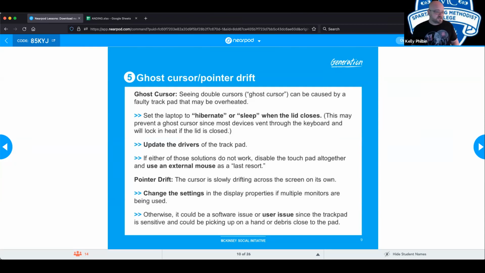What that comes down to is they have poor typing technique and they're resting their palms on the laptop itself. If you look at your laptop and rest your palms on it, what's there? The trackpad. So as they're typing, they're resting their hands on the trackpad, which is causing the pointer to jump all over the screen. The way around that is to disable the trackpad itself so that when they're typing, the mouse won't jump all over the place. So that is a workaround for them, and that is one that may come up as well.